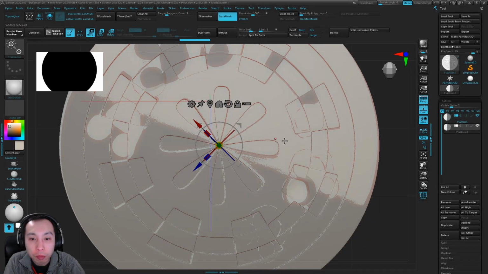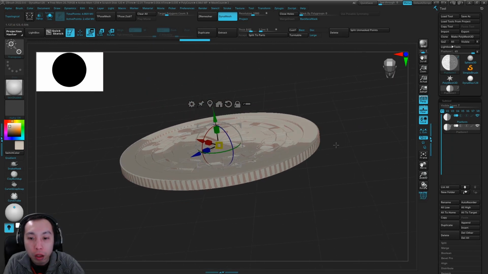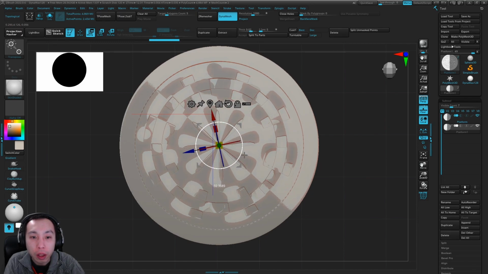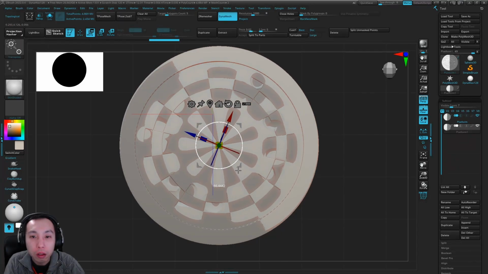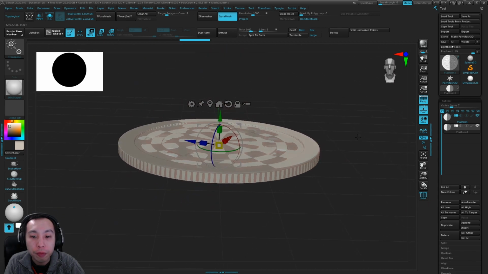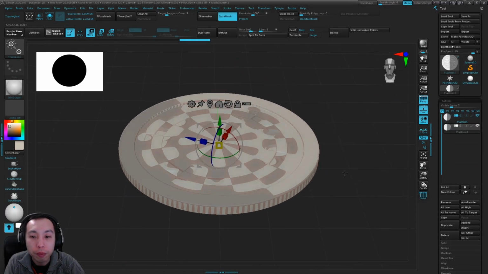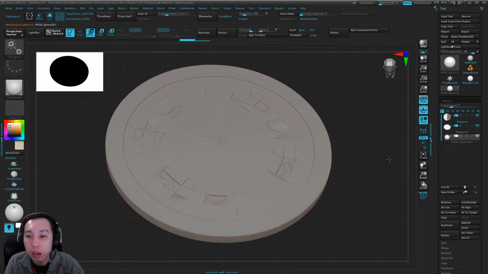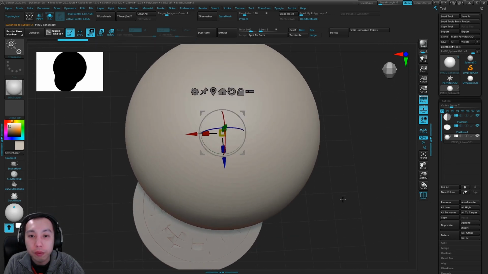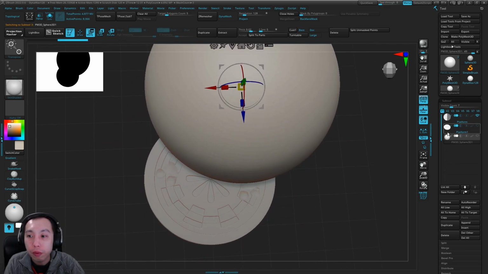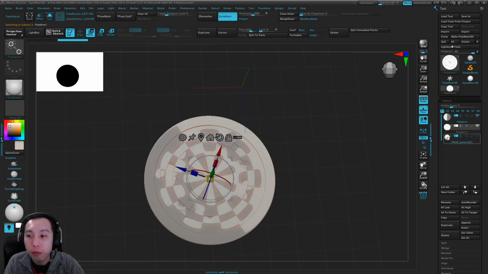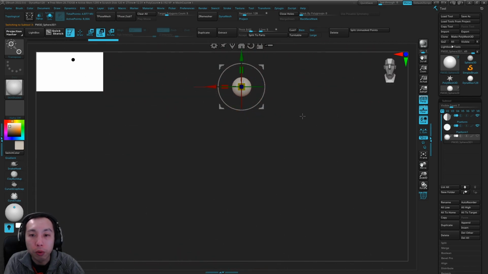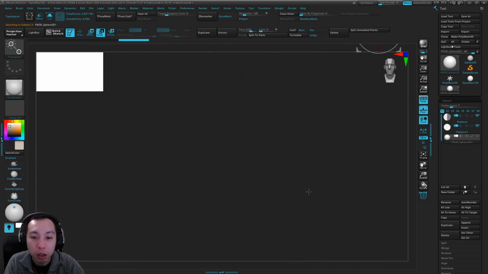Saves time from making all this stuff again. This and this. Make this small. Put it somewhere else.